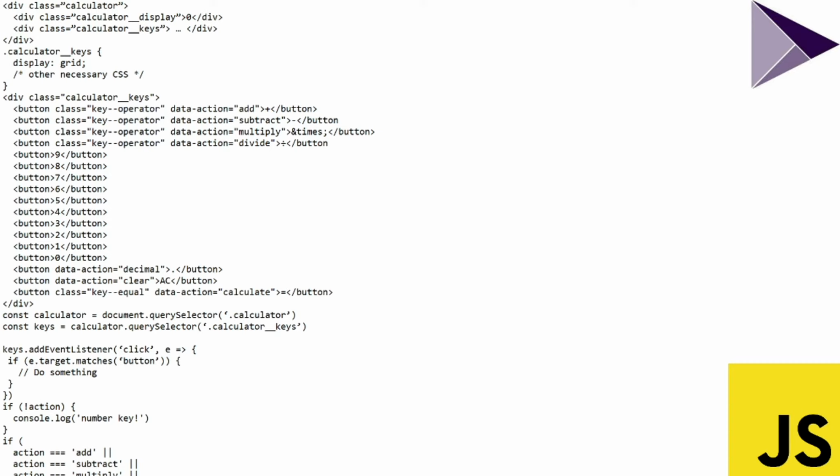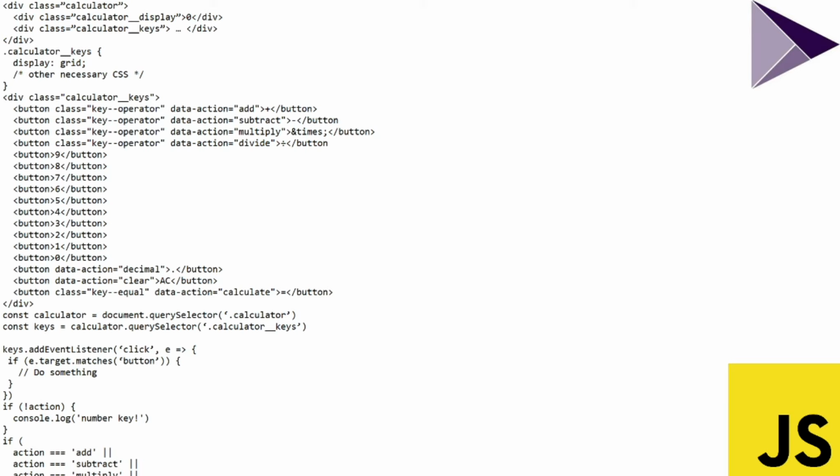If the key does not have a data-action attribute, it must be a number key. If the key has a data-action, which is either add, subtract, multiply or divide, we know the key is an operator. I will not be going over the function of operators; we'll go over that in a future video.